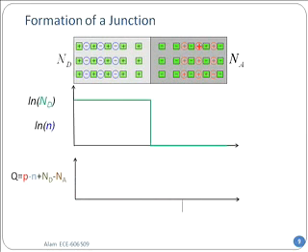Okay, let's think about the charges a little bit more. What is the net charge? I have talked about the individual pieces of charges. Now the green I have shown is the donor atoms, right? The green squares, and you can see the donor atoms stay flat up to the junction, and then it goes to 0 on the other side. Why? On the other side, I don't have any donor, right? So it goes to 0.